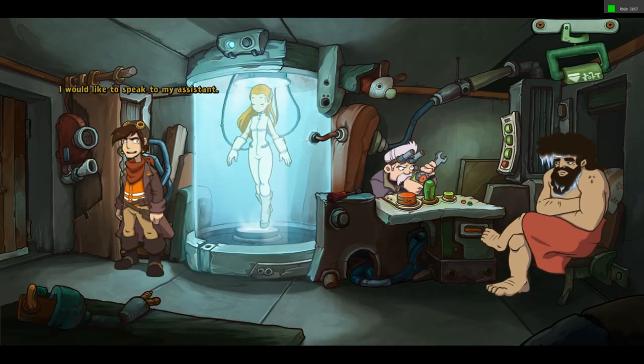I would like to speak to my assistant. Yeah, of course. I'll send him down to your room if that's all right. Oh, why don't you? And tell him to sing the Dum Bum song on the way. I'll pass that along. Thank you.